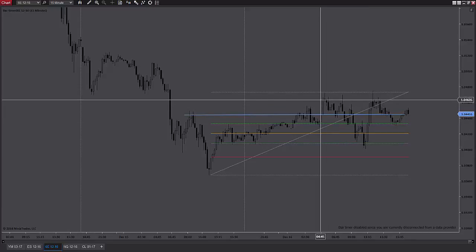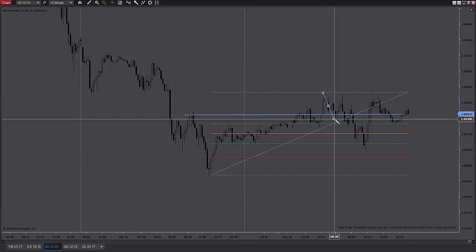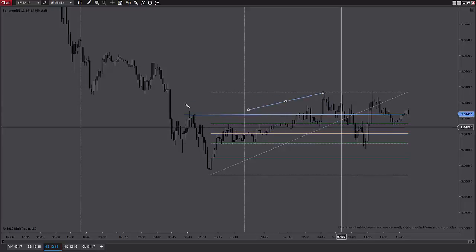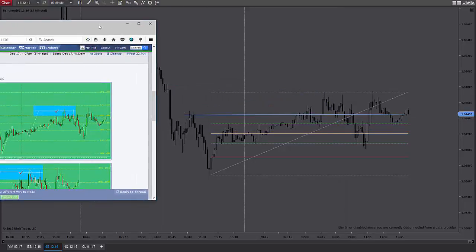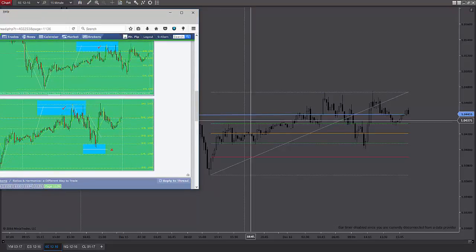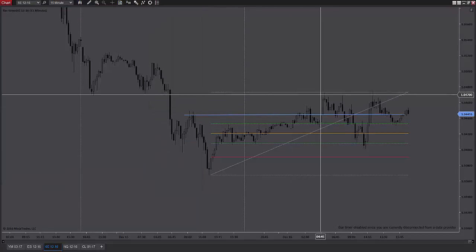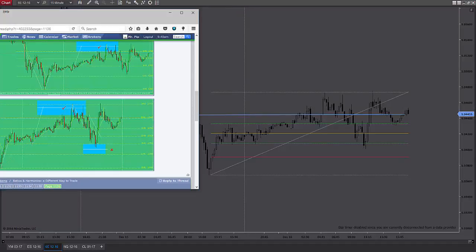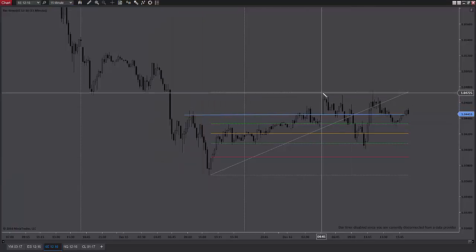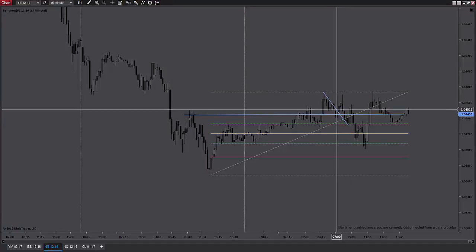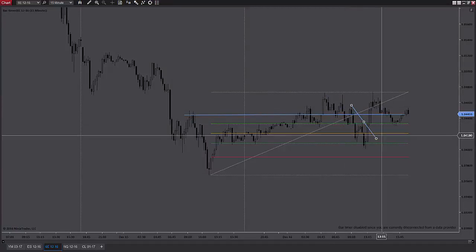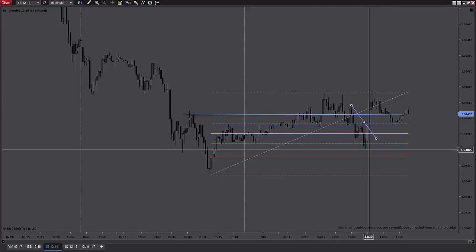So looking at this, let me see how you decided to look at this. So it looks like you went from here to here, and then you did this, and then you put an X down here.